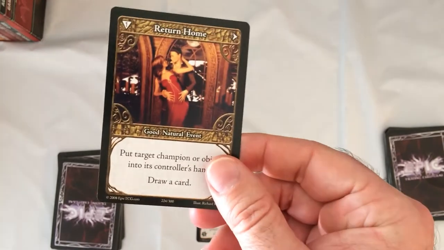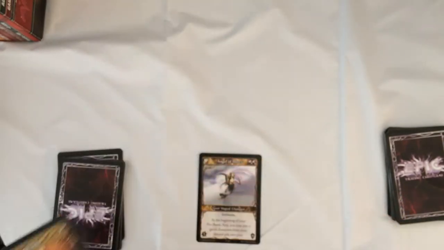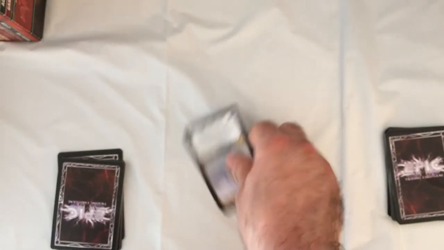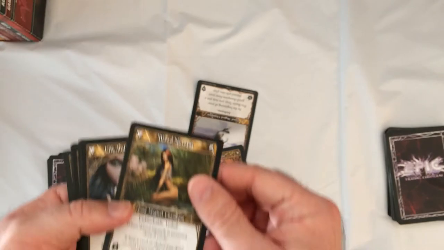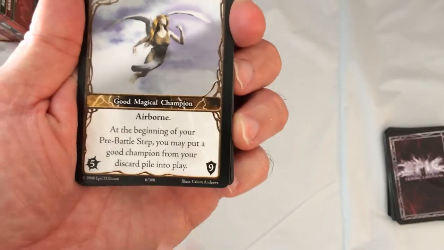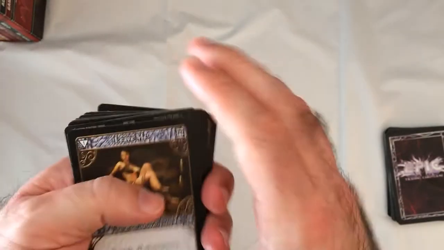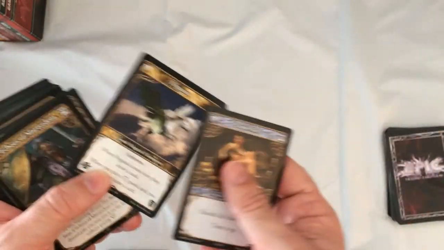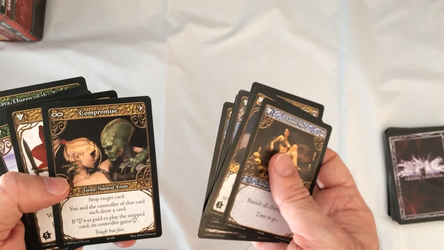And then you can just do this. You put a champion or object into the controller's hand and you draw a card. So say you get a big one out, you're like, just return home, and you get to draw a card. You get like a wooden nymph. And attack, defense. I'm seeing a number one on all those cards, so I guess they all cost a resource.